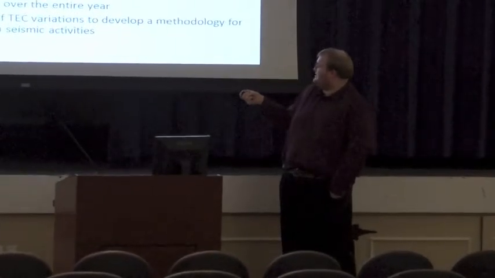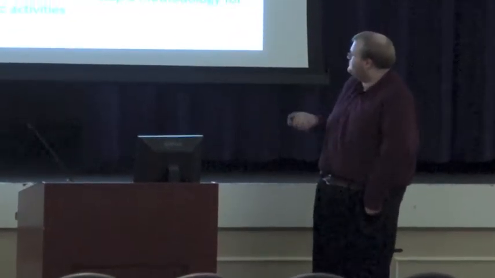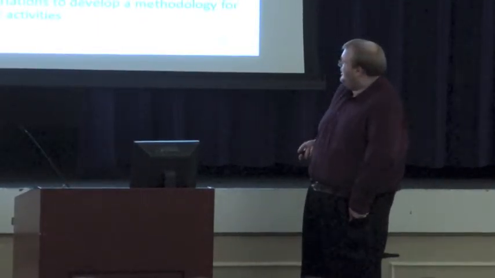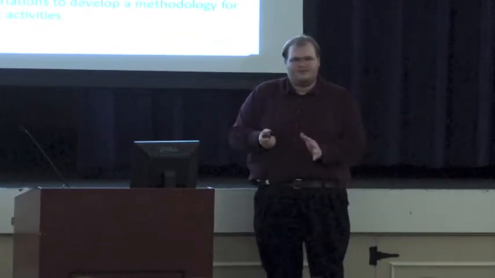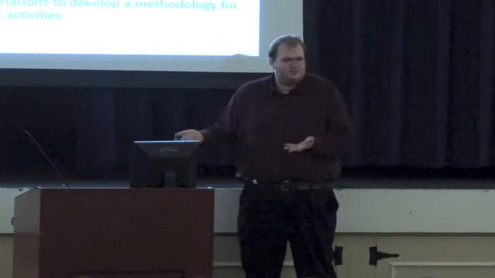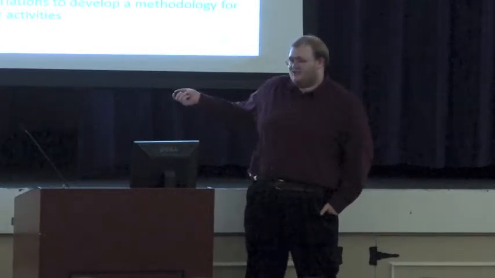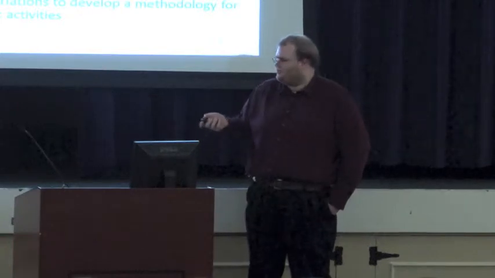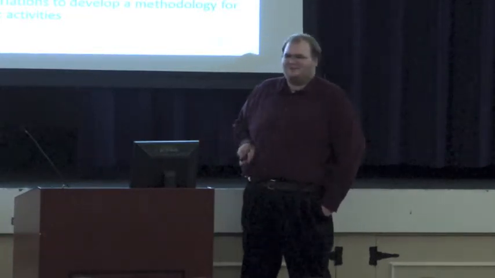We need to remove that bias. That's probably one of the biggest things. We also want to look over more time, because it would be good to have more data to look at. It's always good to have more data. And we also want to get a method down to actually know that this is an earthquake. So it could be some solar flux causing this change, but we want to know it's actually an earthquake. So we want to develop more prediction methods to make it a quick prediction, so we can get people out of there if there's an earthquake.